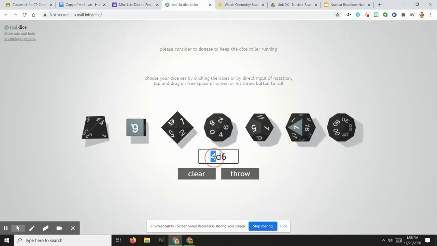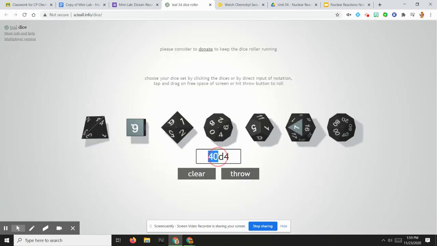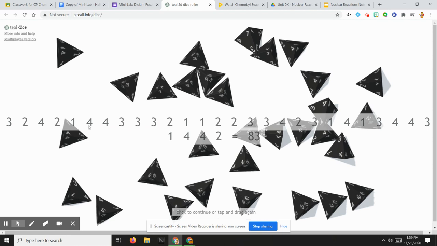So let's do a sample here. Let's say I start with 40 of these 4-sided dice and I roll them. Okay, we'll take a look. Of these 40 dice, 1, 2, 3, 4, 5, 6, 7, 8, 9. 9 of them rolled the 1. So we would say that 9 of these dice broke down. They radioactively decayed. And so I would just say, okay, 40 minus 9, only 31 of these dice remain.